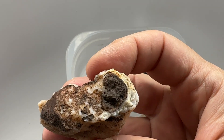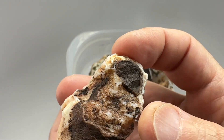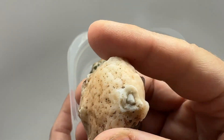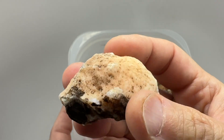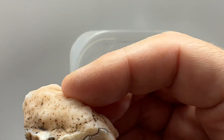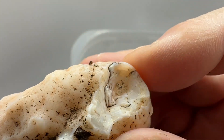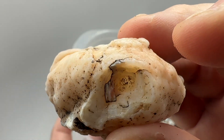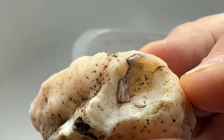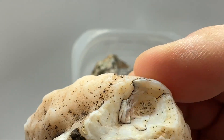This last one has a little bit of banding showing in that window, maybe a little banding there, so hopefully it's good. That window is showing a little bit of quartz in the center though — I can see the light. So it is going to have a quartz center on that one, probably. We'll see.